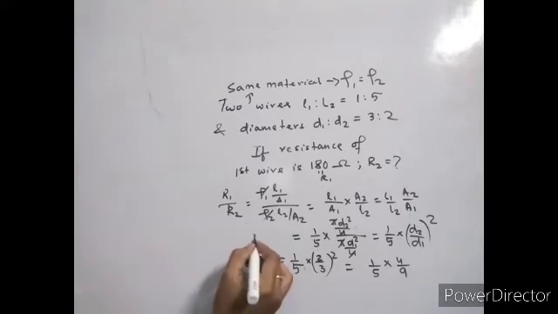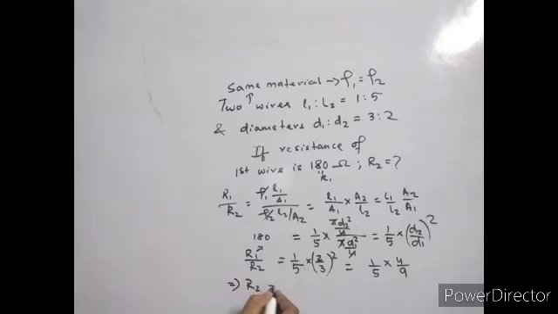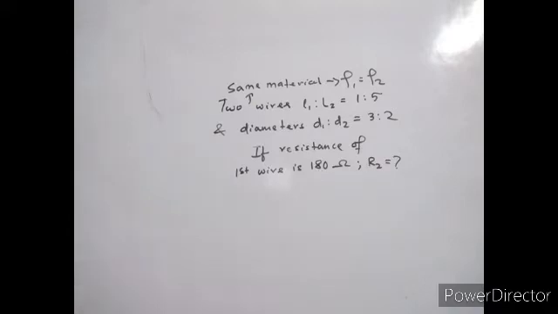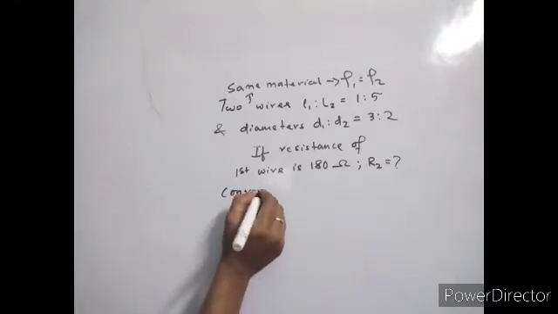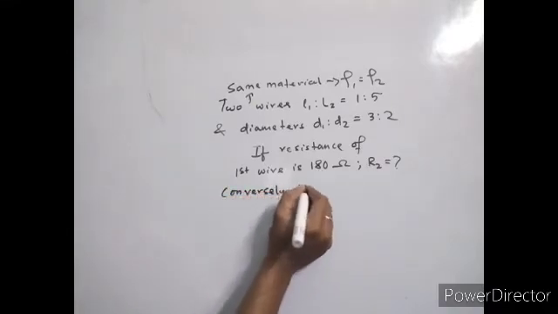Now R1 is given, that is 180, so we need to find R2. So R2 will be equal to, we just cross multiply them, that is 180 for R1 stays there, R2 goes to the other side, while from the other side we have 4 in the denominator cross multiplied, and 5 and 9 in the numerator. So 4 cancels with 180 as 45 times, so we have 45 times 45, so we can calculate that, that is square of 45, 2025, I guess, that is the resistance.